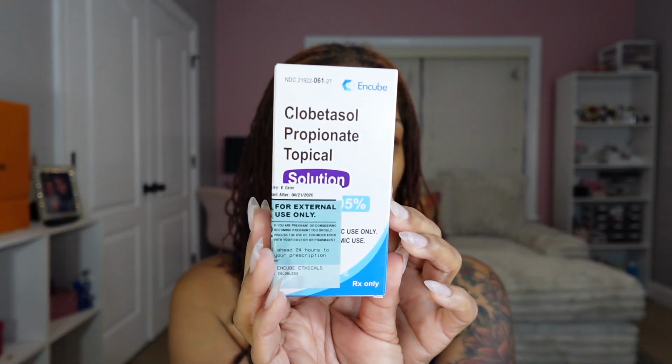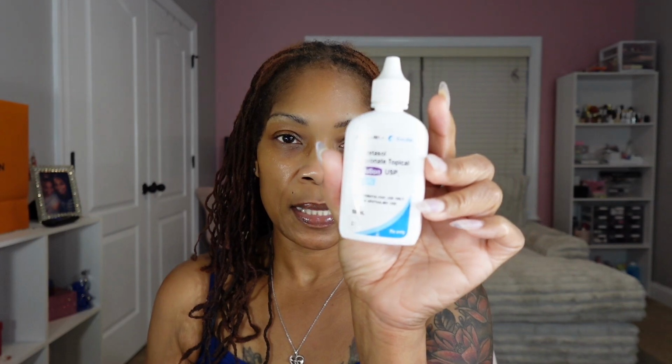Excuse that white stuff. It is from the minoxidil. It kind of gives a little build up. But here I'm showing you the clobetasol, I think that's how you pronounce it, and it's the alcohol-based product that I was prescribed to help with my hair, to help stimulate hair growth. And as you can see on my right side, it's very thin. I don't understand what happened. I don't recall a lock falling out, so I'm just so confused on that. My left side does go back a little bit further than the right side.